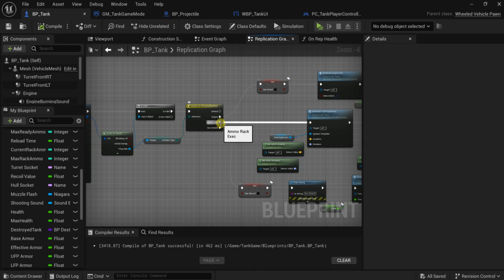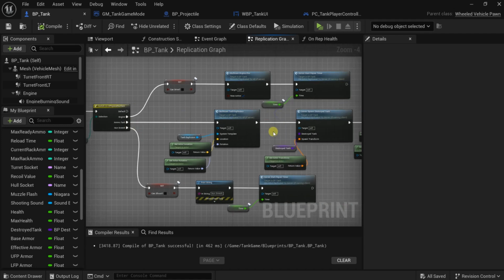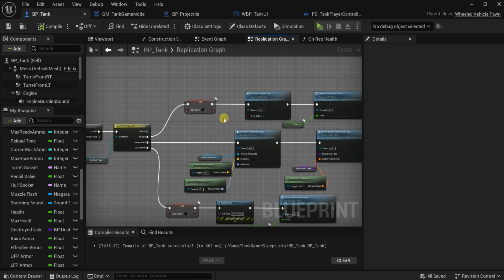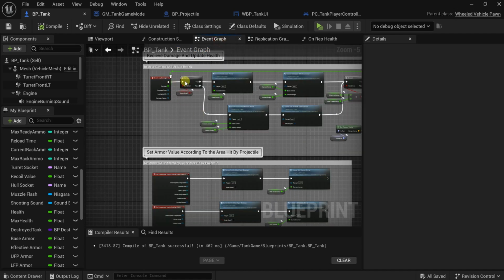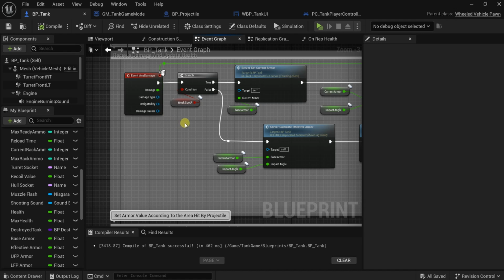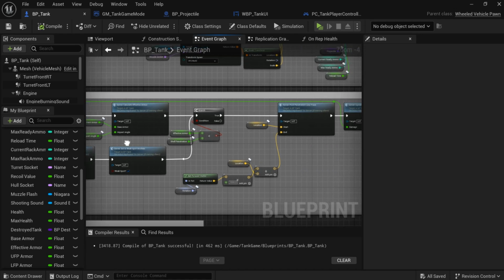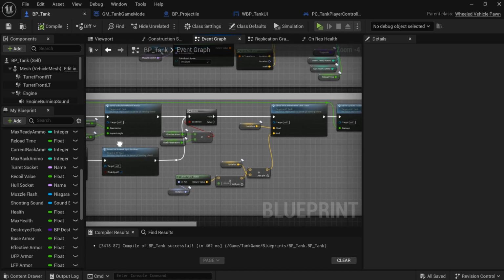It registers two hits: one here for the ammo rack, destroying it instantly, and the other here, the event any damage, which will register a damage, so it will spawn two destroyed tanks.